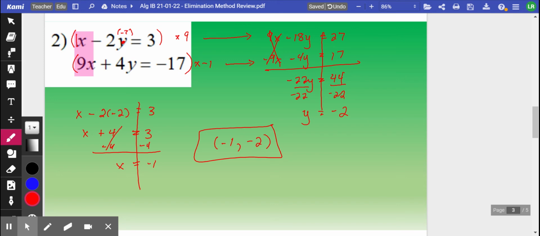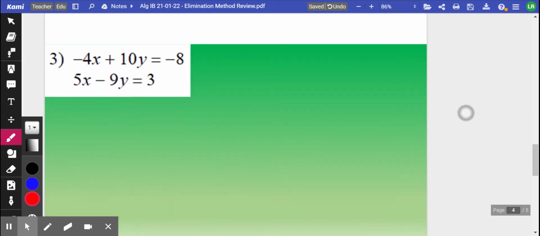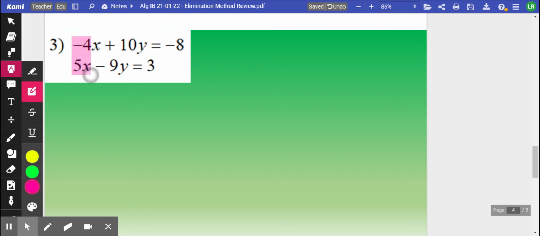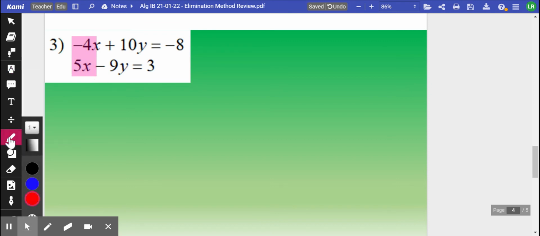Okay. Last one, go ahead and pause the video and complete number 3. Okay, once again, we do not have opposites here. So we have to make our opposites. And again, when we make them using the foolproof method, and the way I'm showing you isn't the only way, there are some different ways to do it. Okay, but this will work. Top by the bottom. So top times 5, bottom by opposite of the top. Well, opposite of negative 4 is positive 4. Okay, and now we multiply.